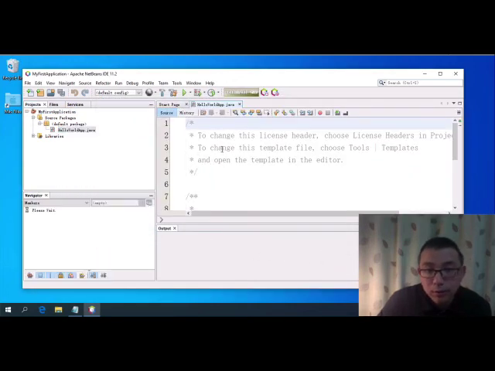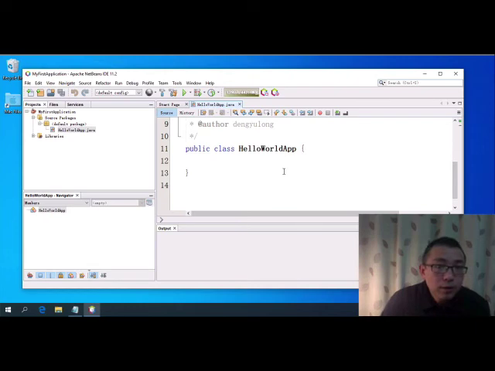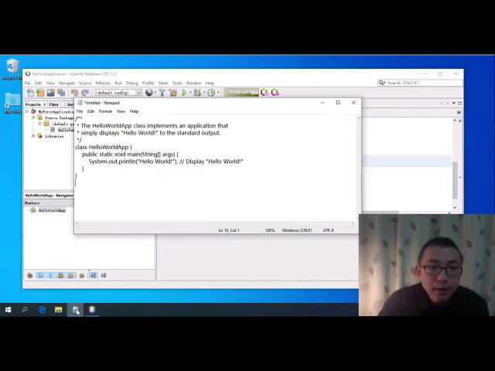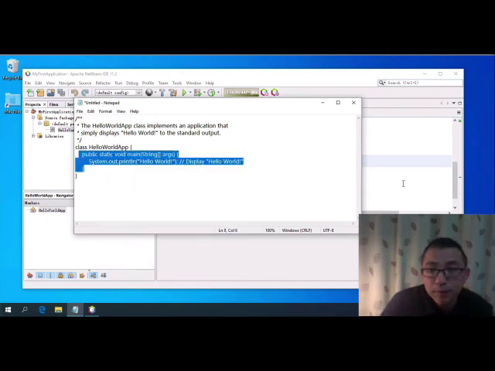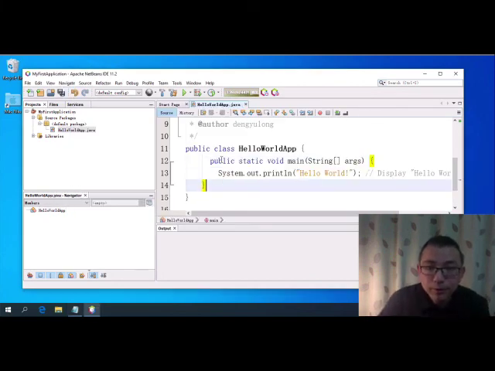Well, okay, here we go. Then a new edit window opens. Inside the window, you write your code here, and this is your work area. Inside the work area, NetBeans will help you create an empty class. Its name is HelloWorldApp, but the class body is empty. So all you need to do is write the code inside the class body. And we copy the code. Well, okay, just copy it, and paste it here.